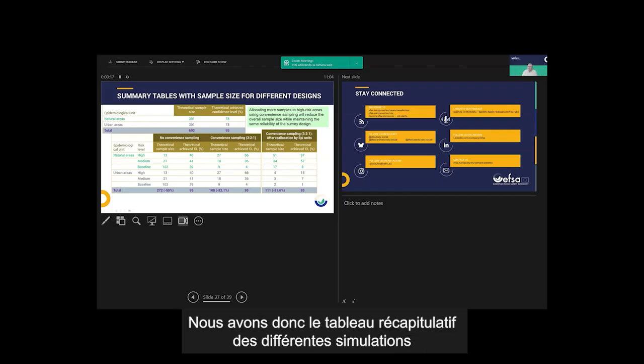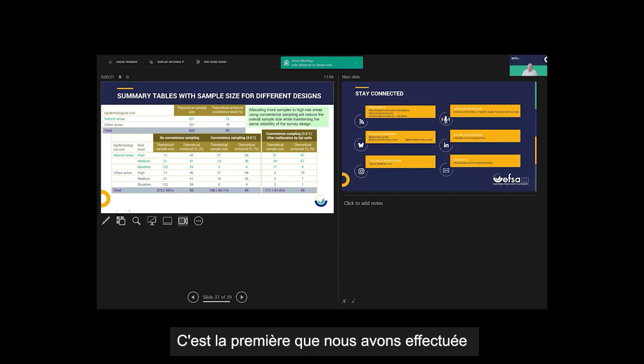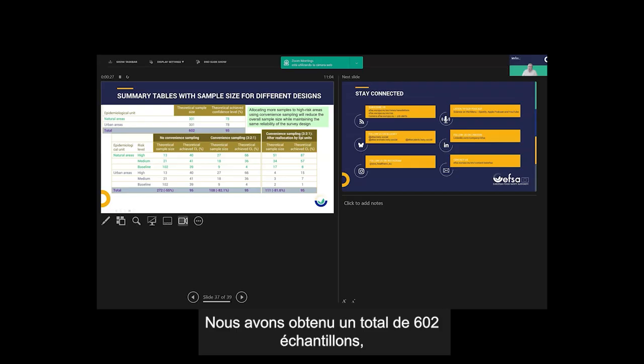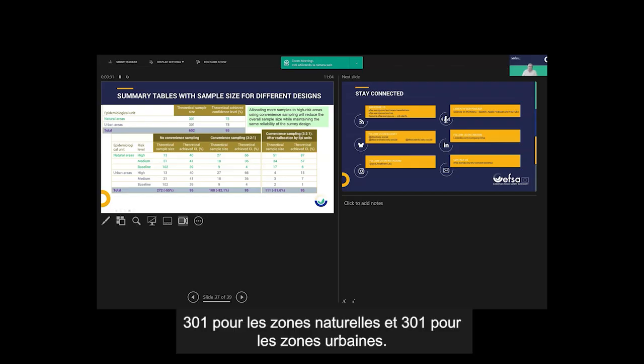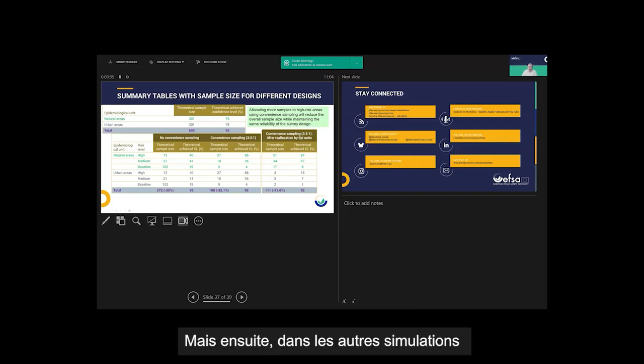So we have the summary table for the different simulations with the RIPES tool. This is the first one we ran, without risk factors: a total of 600 samples, 300 for natural areas and 300 for urban areas. But then the other simulation uses risk factors, but with no convenience sampling.